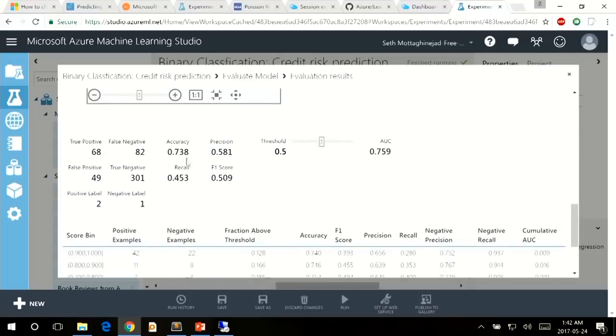I can come down here and look at some metrics. I can see that the error rate is actually pretty high, right? So we have a lot of cases of false positives and false negatives, right? And we can play around with the threshold, right? But we'll never be able to reduce the false positives and false negatives at the same time. Notice that when you decrease your false positives, your false negatives tend to go up. When you decrease your false negatives, your false positives tend to go up. This is sort of like a law of nature, if you will.